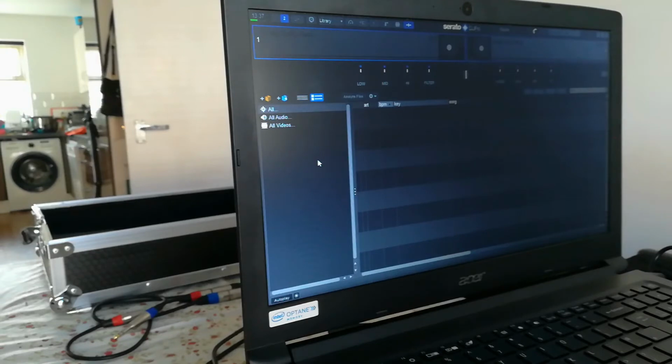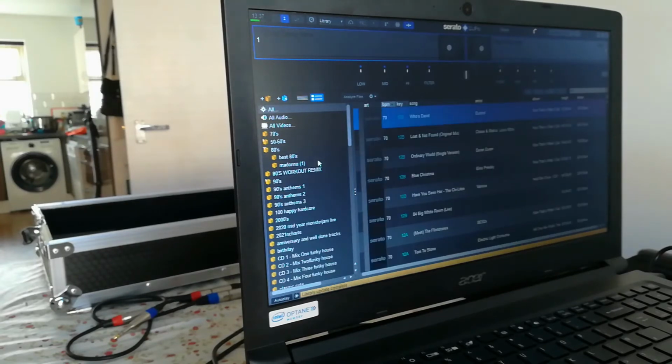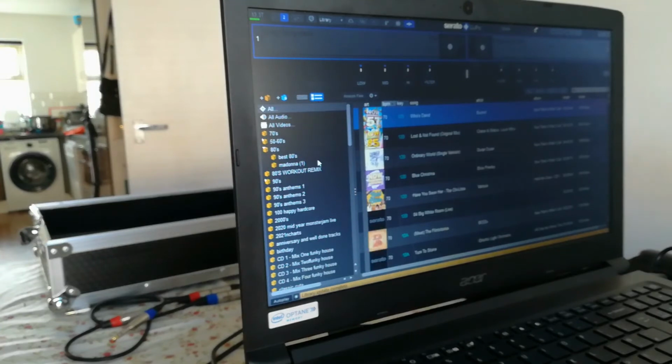It takes a bit of a while to load my audio up. Fingers crossed it's just finding it all now. And that's the thing, you've got to be patient. Here they are, all my crates are in and it's loading up.